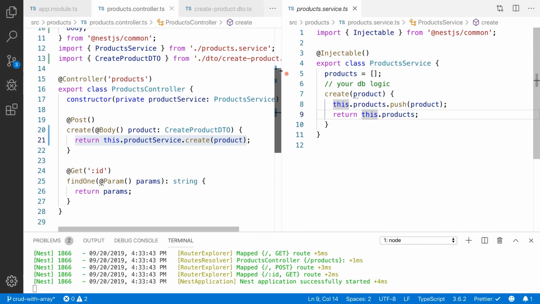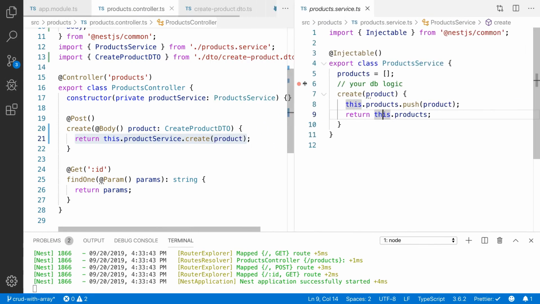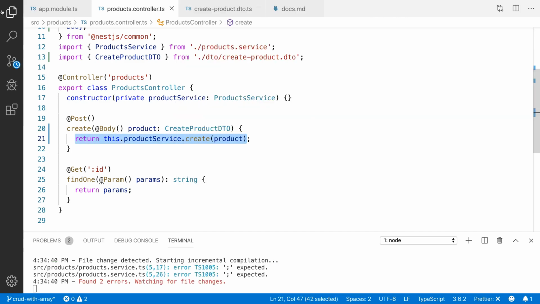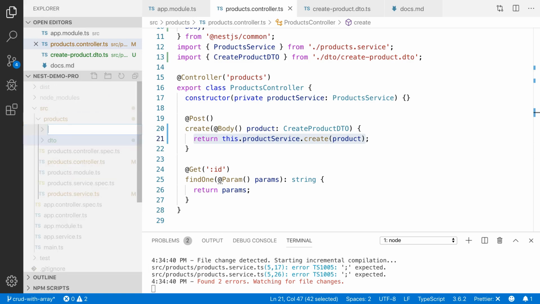We also need to do a little bit of refactoring. I'm gonna define the type. It should be product array. So we did not define the product type. So what I'm gonna do here, let's create the interfaces. We need to have a product interface.